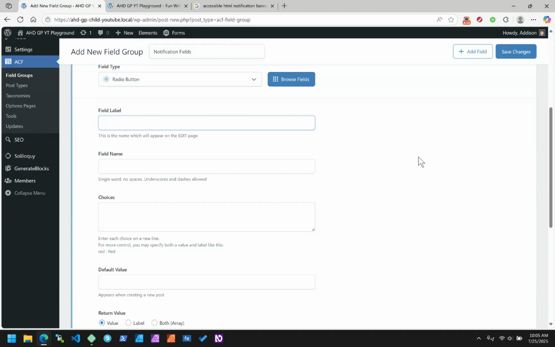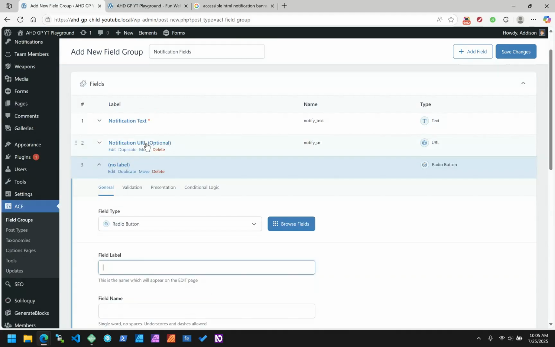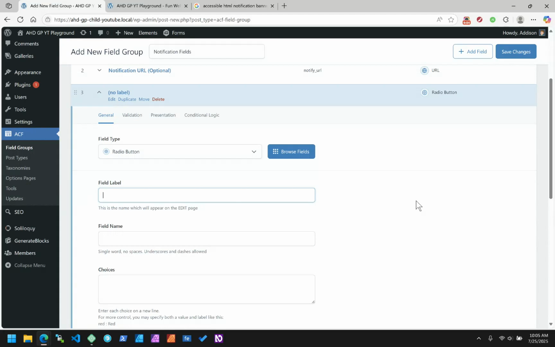What do we call this? I could just say, open in new tab, and then a yes, no. But I don't think I want that. I want it to link behavior.